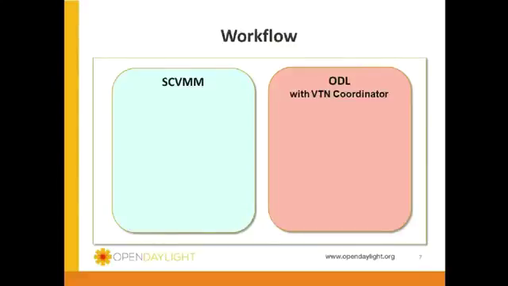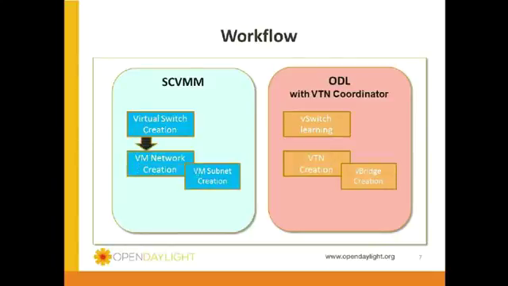When the virtual switch is created on the Hyper-V in SCVMM console, it will be learned in the ODL controller. Then, on the creation of the VM network in the SCVMM, VTN will be created on the VTN coordinator and ODL controller. Similarly, when subnetwork is created, vBridge will be created in the coordinator and ODL. On the creation of the VM, the VLAN will be configured in the VTN.